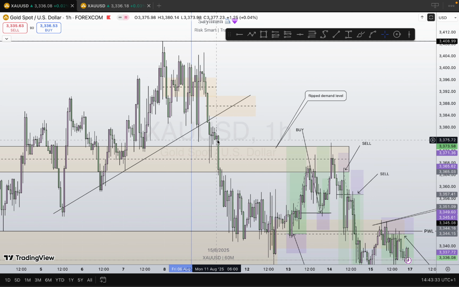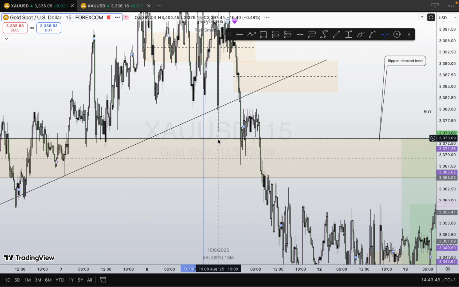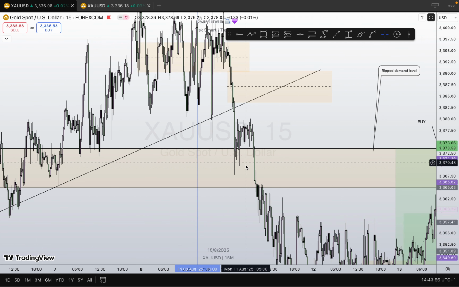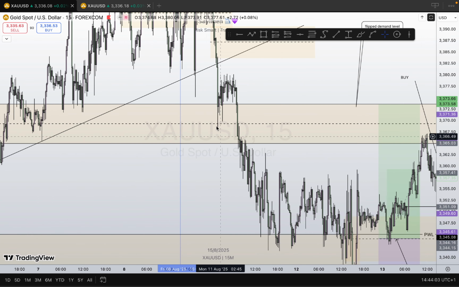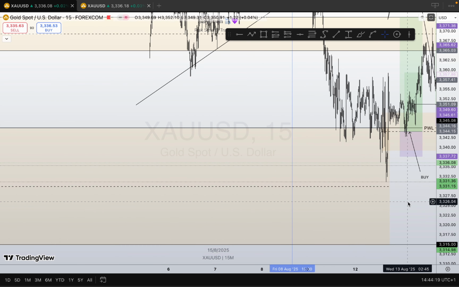Even if we go down to the 15 minute time frame, we still see that after the fall, this level is actually a demand level that the other week was using to buy up. So price came back, tapped it, and tried to hold it. But then next, during the London session, we got a break, but still no entries that I would actually use in my trading strategy or style. So we saw a full break below this demand level, with price coming down to where we expected it to touch down, which is this 1 day FVG.